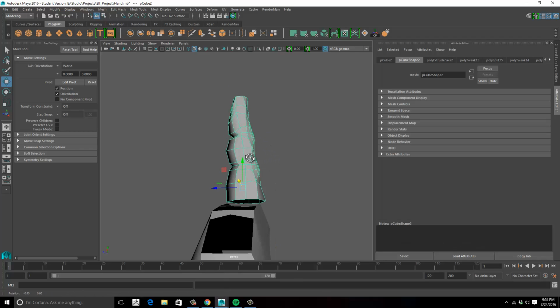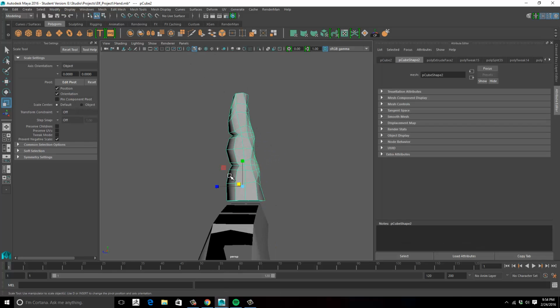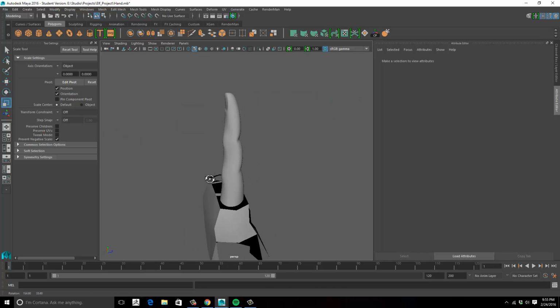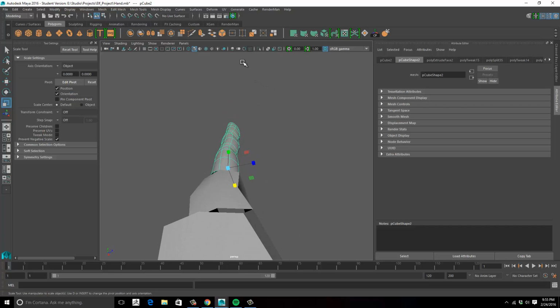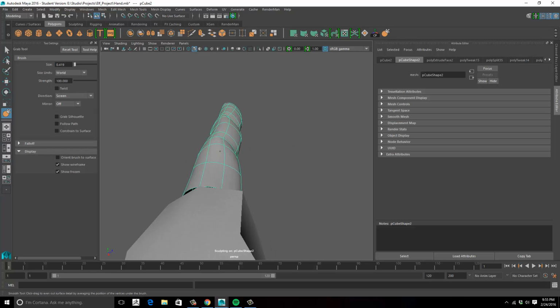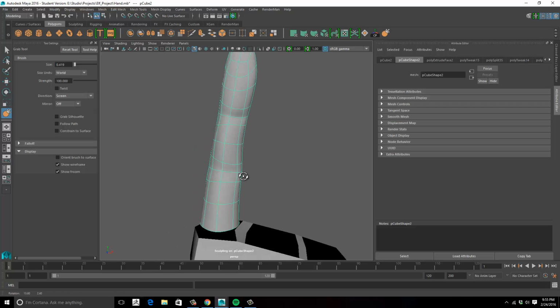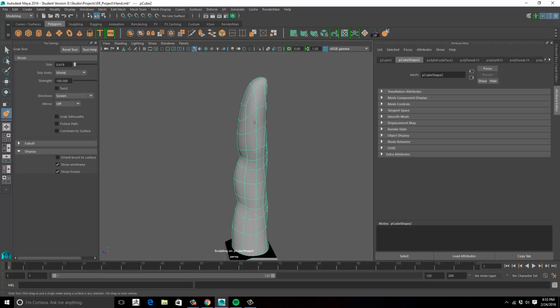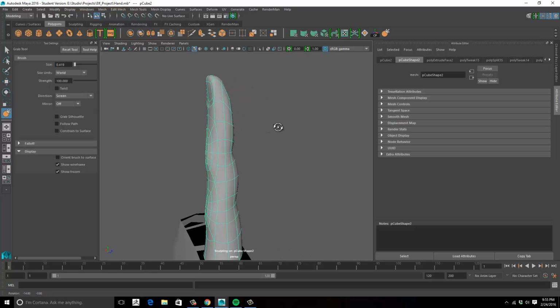I do think they're a little flat or a little fat at this point, so I'll go in and adjust them a little bit. I don't know if I have them shaped quite right, so that may be just a matter of going in with my smooth and smoothing out some of those areas. This is where it's going to be very helpful to look at reference of all different kinds, whether it be just using your own hand or looking at a bunch of images of fingers.